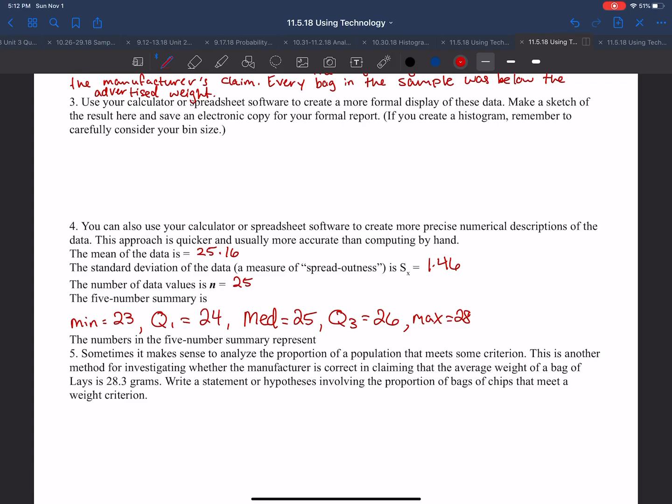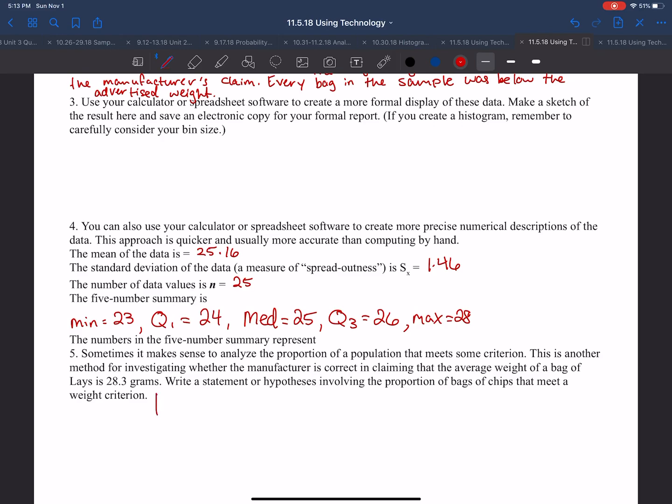So if we're looking at the weight should be 28.3 grams, even at a manufacturer's level of sophistication, they're not going to get perfectly 28.3 grams every time. We shouldn't expect that. What we should expect is that the average should be 28.3 grams. So if we're looking at an average, that means 50% of the data should be below 28.3 and 50% should be above 28.3.